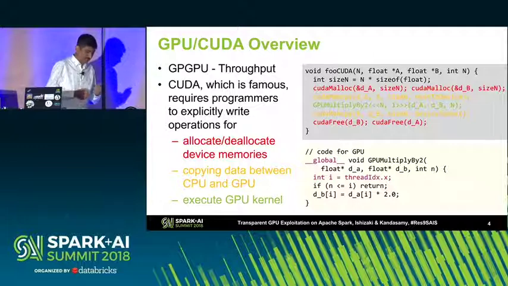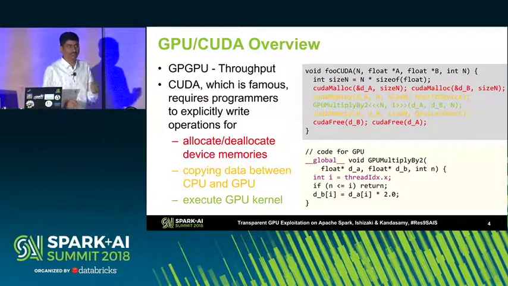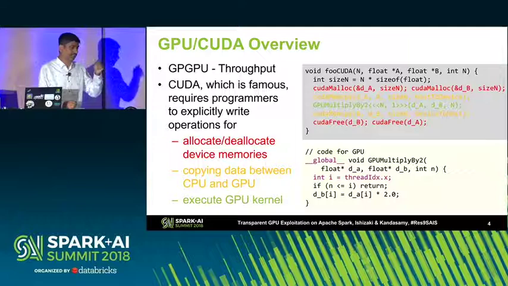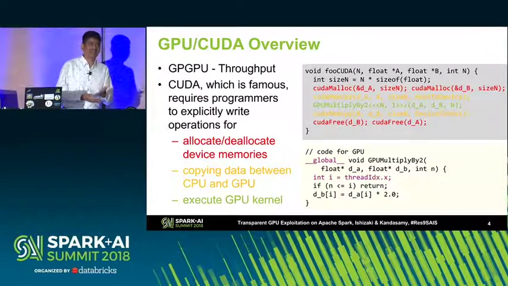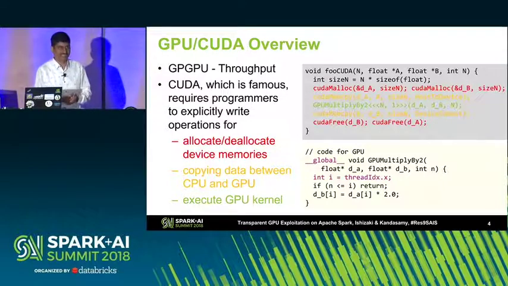So this GPU is a little bit slow for individual instructions. Let's say the GPU is 10 times slower for multiplying a single element. But it will execute 1,000 threads in parallel compared to the CPU. So even if it is 10x slower, in effect, you will get 100x faster than CPUs. That is a major advantage.